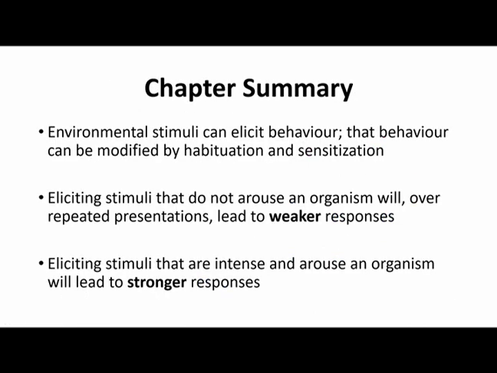All right, that was a lot of information for a chapter. So let's quickly refresh what we've covered so far. Environmental stimuli can elicit behavior, and that behavior can be modified by habituation and sensitization. So that's an event alone learning where stimuli from our environment can cause some kind of behavior, and the learning process that we're seeing here is habituation or sensitization to either cause a stronger or weaker response.